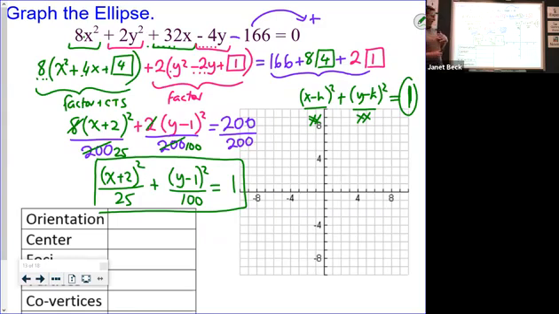Now, we haven't got time to graph that, but on your homework, do please practice doing these on your own, because this technique is probably going to be the bit that you find the most challenging.